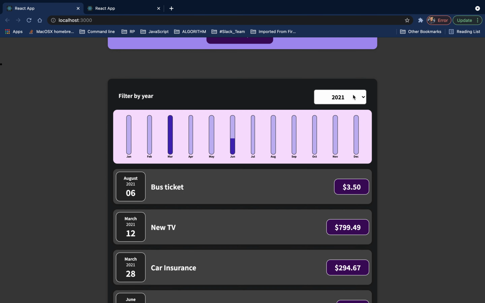If we add the expense, you can see the bus ticket is on the top bar, $3.50. It just automatically makes a new bar when we enter. This is how we can reuse the code again and again to make new data flow.